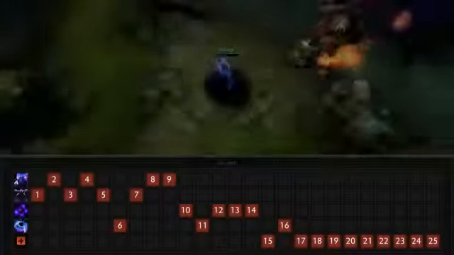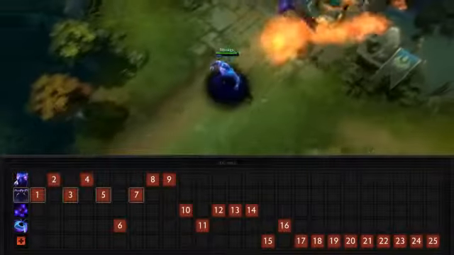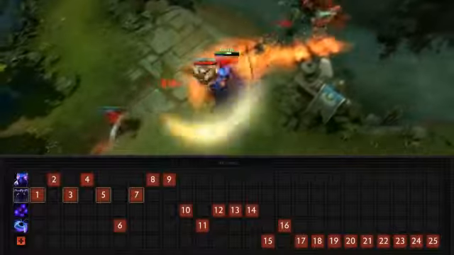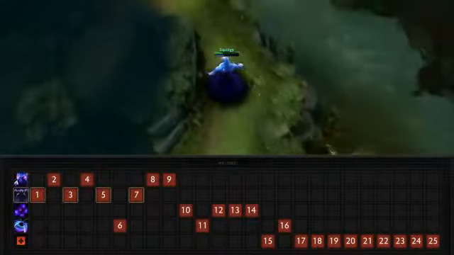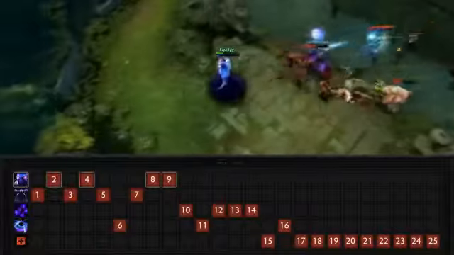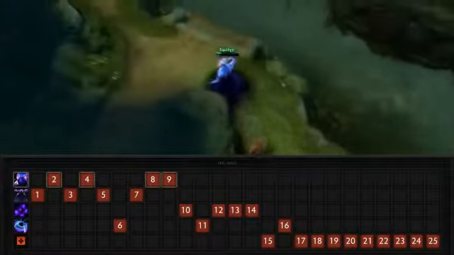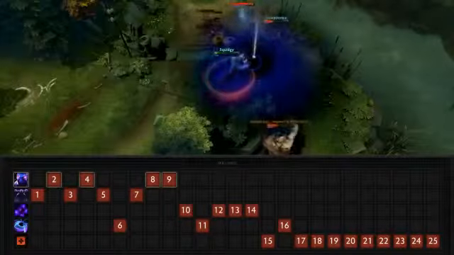Since this build will be based on jungling, we're going to start with Demonic Conversion at level 1 and will proceed to max it by 7. Maxing this first will strengthen your summons to a high degree, which means you'll be able to farm much faster as well as be able to push earlier. Malefice is a great skill, but you won't truly get the full effect until level 4, which would mean sacrificing a lot of farm with lower level Demonic Conversions. Because of this, you max Malefice second, finishing it at 9.